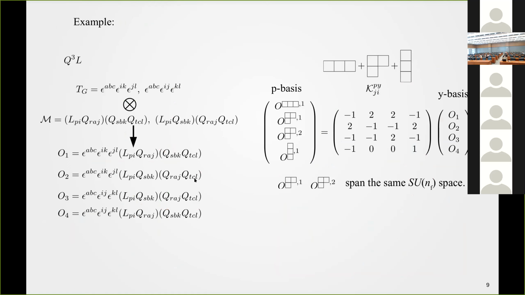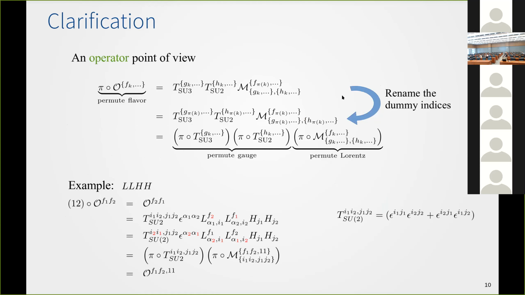Okay. And this is just one example containing the repeated field and how to relate the original Y basis operators to the P basis operators, which are organized in the irreducible representations of the symmetric group. And our problem now is how to find this conversion matrix between these two operator bases. Once this conversion matrix is found, then the problem of the repeated field is solved. Okay, and so how to solve this problem?